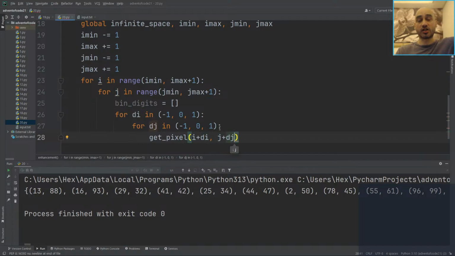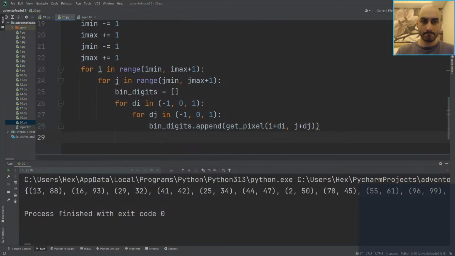So let's start with the top left, and then we move to the top middle, then top right, and middle left, and so on. And bin digits.append that. So after this, we'll have 9 binary digits.